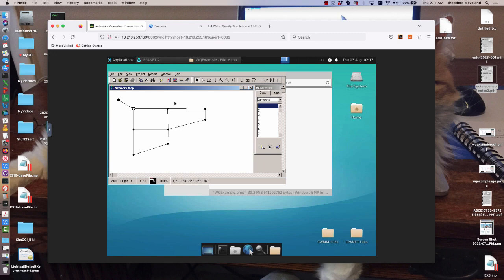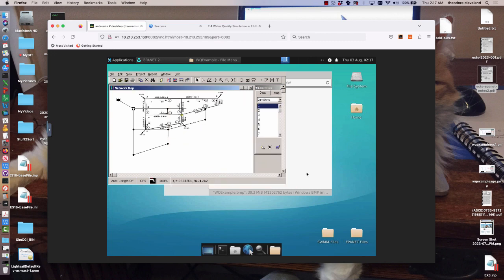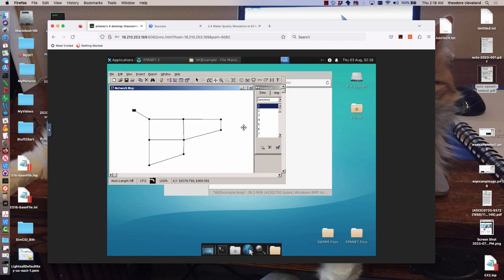Shape looks about right. Let's bring in the background. Yeah, it's pretty much the same. We attempt to do an alignment, they line up. So this is the same problem. I'm going to turn off the background because we don't need it. And I'm going to recenter this. Okay, there's our base setup.